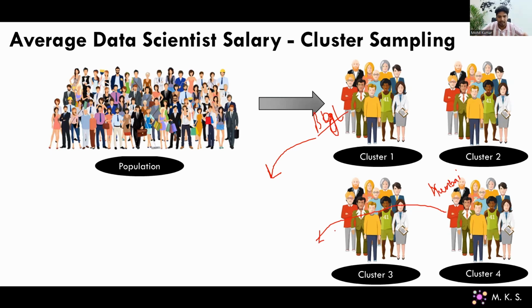I know you will be saying we will be losing the accuracy and representation of the sample, right? That's why I said in the beginning, there is a trade-off, guys. How much time, effort or money you can spend, and there will be a trade-off with the accuracy of your sample representing the population, right? I hope this is clear. So there are four techniques we have discussed: simple random sampling, systematic random sampling, then stratified sampling, and the fourth one is cluster sampling. All of them actually belong to the probabilistic sampling techniques, guys.